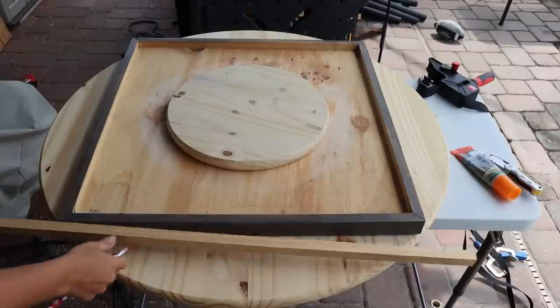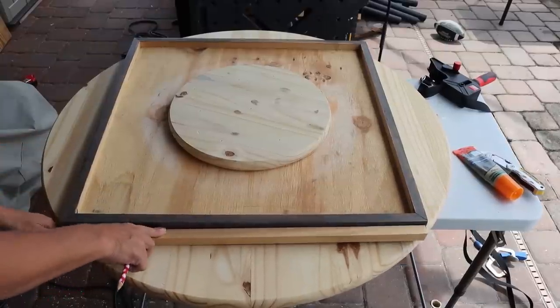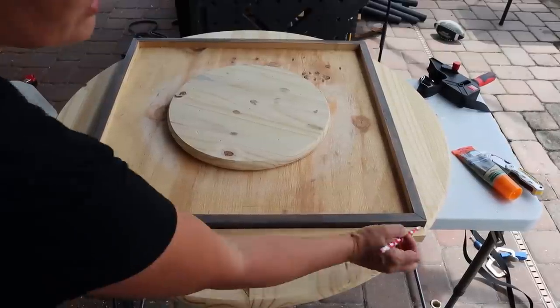Cause I'm not just gonna put the tabletop round on it. That would feel to me like it could easily be bumped off and not just be a quality piece. So my idea was to kind of wrap it in wood so that it was very sturdy. Is that a word? It was on there good.